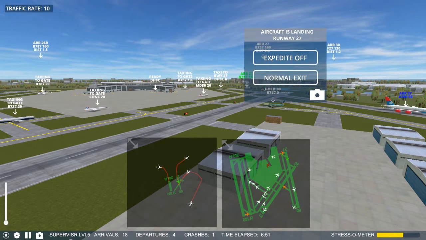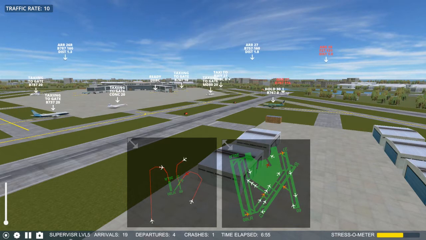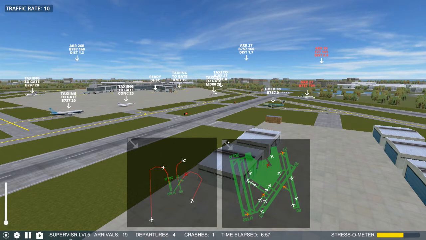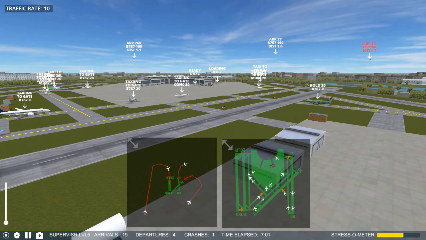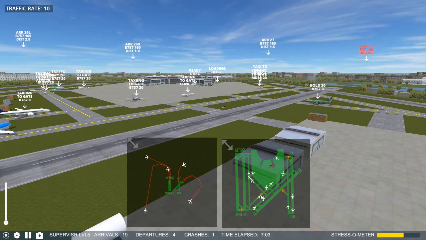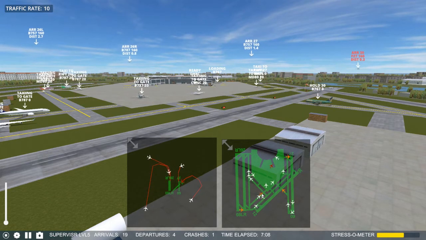61, speed up. I got another. No, that's a pokey 30. So now I can expedite him. Okay, now we're going to speed this guy up. 690, speed up. Oh boy. Oh, I got so many crosses to do.